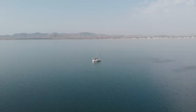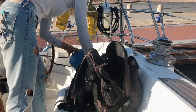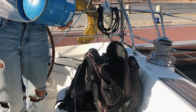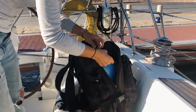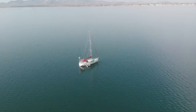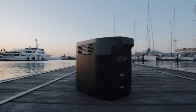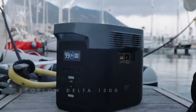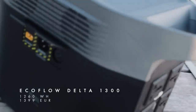Things like cooking on induction or using the water kettle instead of gas make sense, as gas bottles deplete and cannot recharge — it's just another type of energy storage that complicates boat life. But the switch to a lithium house bank is very expensive. We found that an alternative to upgrading the complete house bank is to only add a portable power station. EcoFlow sent us the Delta 1300 power station to review and test in our setup.